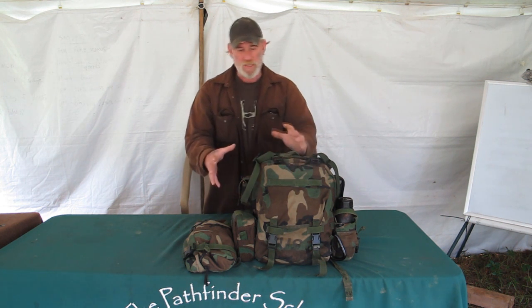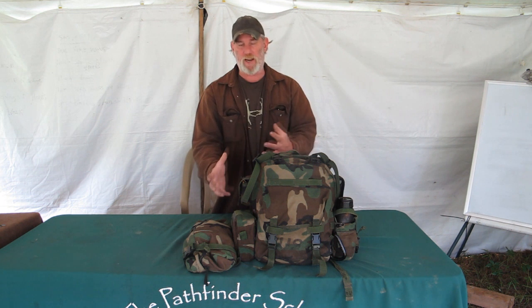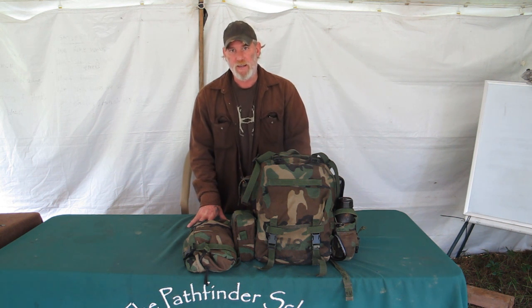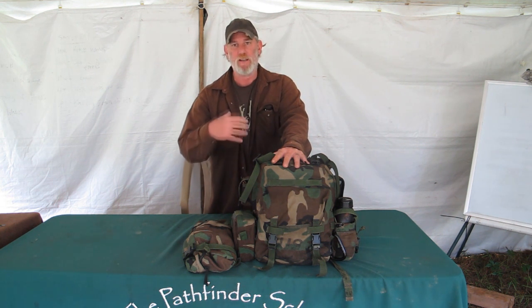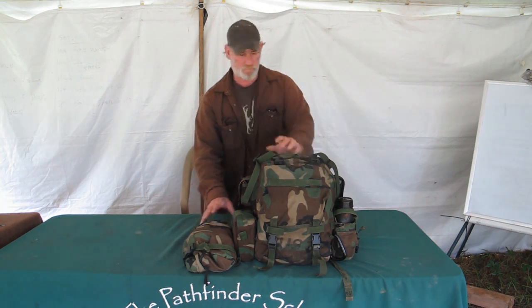when you're done with it, it should be modular, it should be versatile, and you should be able to arrange your gear in it so it's very easy to get to on the fly when you need to, or even in the dark without a headlight. And that's the important thing about smaller packs that don't have a lot of pockets and compartments: there's only so many places your things can be, and if you arrange them correctly, you'll be able to find them easily even in the dark.